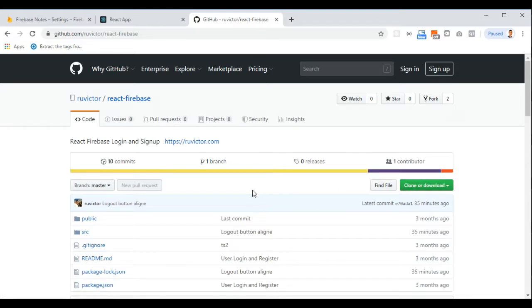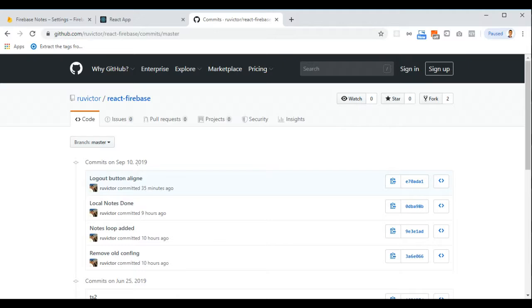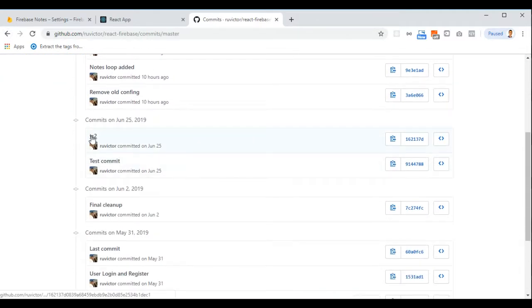Then you can clone it and check out a specific commit, the commit I'm gonna show you, or just click on the commits, go down, get the TST commit and click on browse the repository at this point in the history.